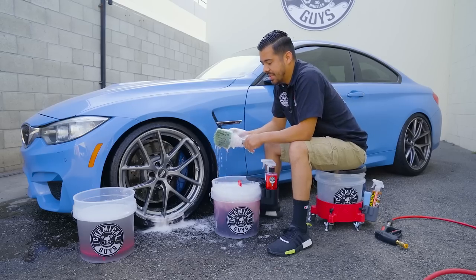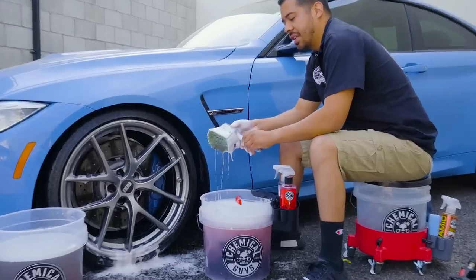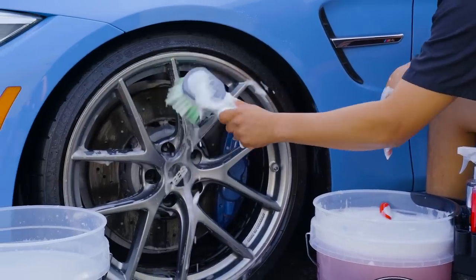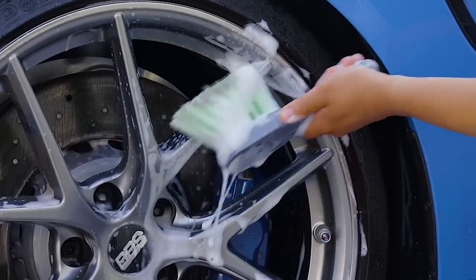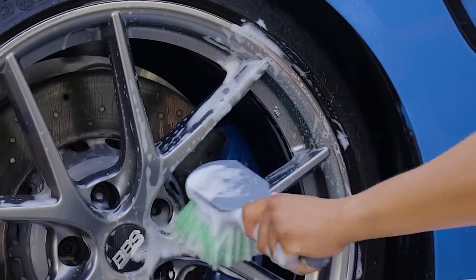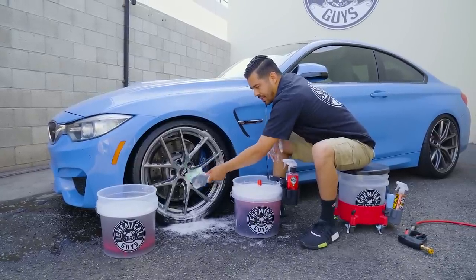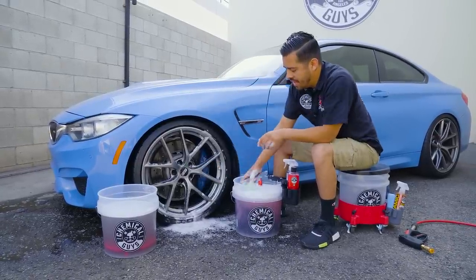The next brush I'm going to be using is our flag tip brush. Now this is the second brush that I brought out, and this is the flexible bristle brush, and you guys can see just how flexible it is. So we can easily get into all the spokes and the lip of the wheel as well, but we'll go ahead and pull out our boar's hair detailing brush and get all those harder to reach areas after we've covered the main face of the wheel.